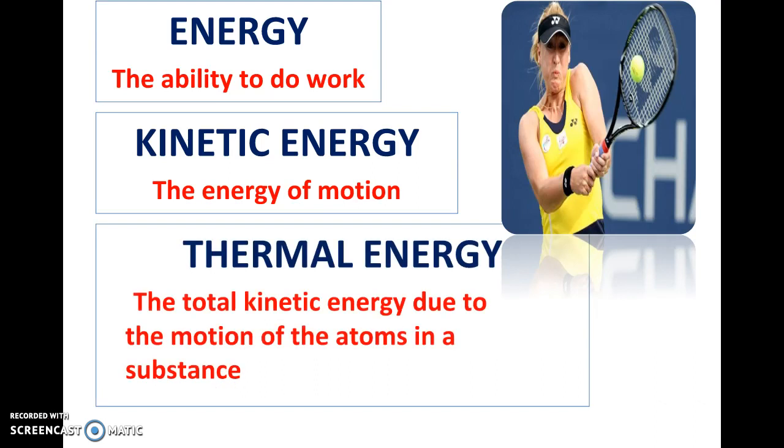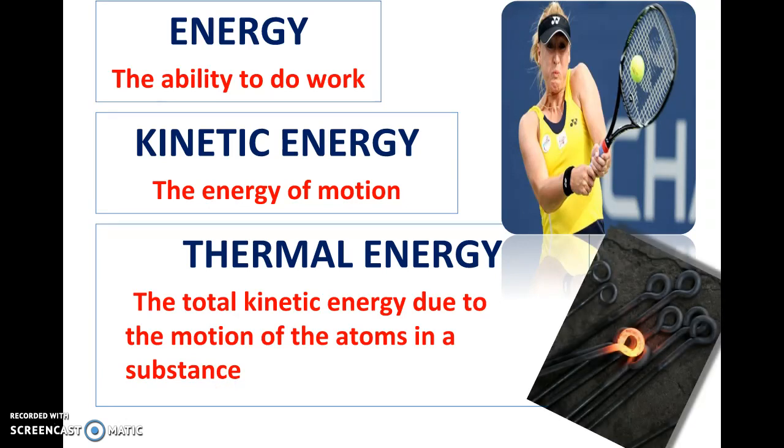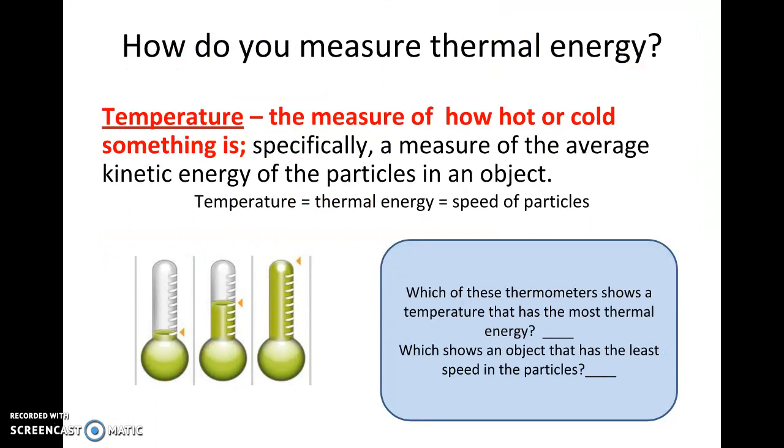Thermal energy is the total kinetic energy due to the motion of the atoms in a substance. How do you measure thermal energy? With temperature. This is the measure of how hot or cold something is, specifically a measure of the average kinetic energy of the particles in an object. Temperature equals thermal energy, which equals the speed of the particles.